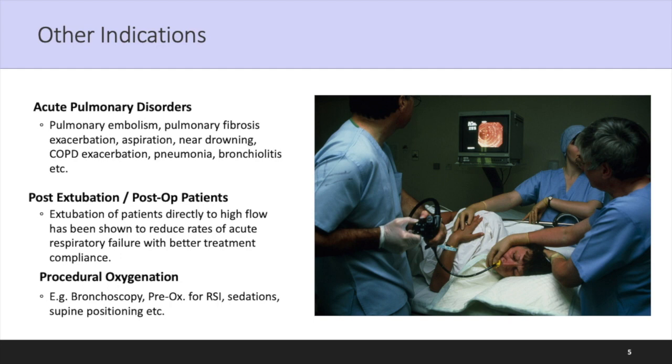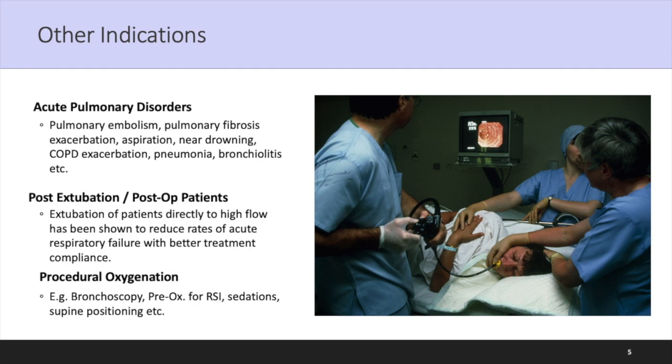And this is a nice alternative to just traditional BiPAP or CPAP because you potentially have better compliance, right? So it's more comfortable for the patient. They can speak, although it's loud. They can speak. They can eat. We may want to turn down the liter flows when we're giving medications, but we can give medications via mouth.